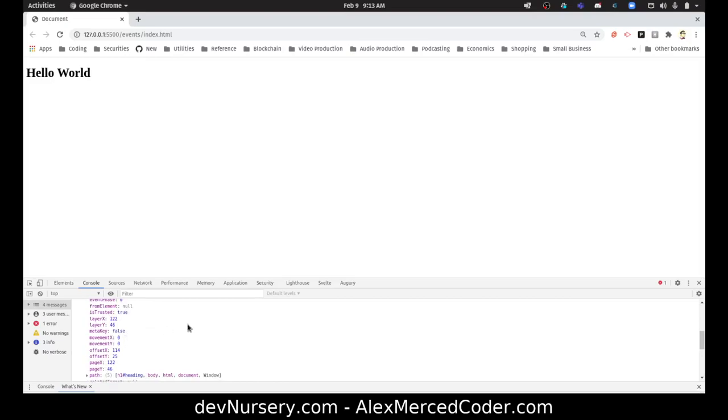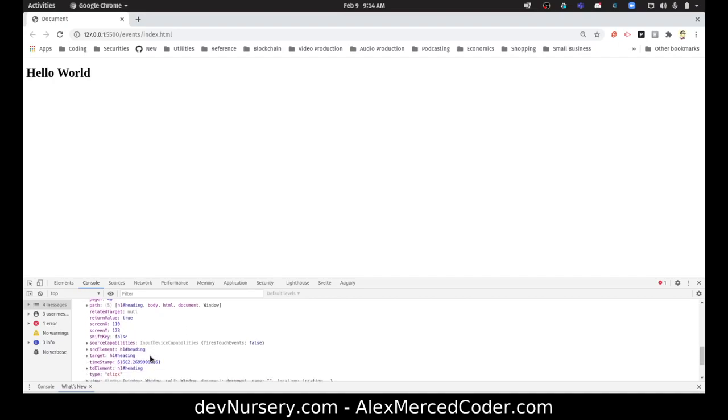So if you really wanted to make it where someone had to hold alt and then click on something for something to happen, you could do that because you could just write an if statement. If alt key is true, then do X thing. Okay, so you can see the exact point on the screen where someone clicked. So that way you could use it to track. Sometimes you'll see things that track the mouse, so they'll use those coordinates.